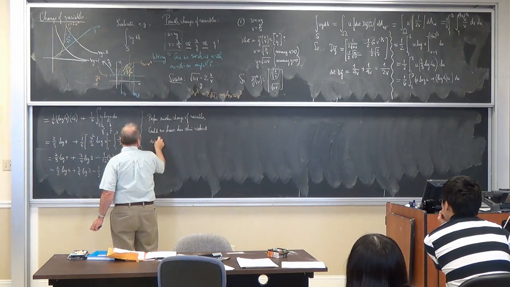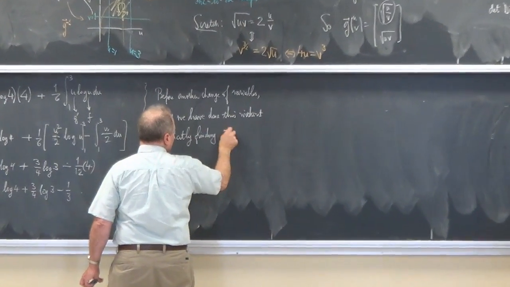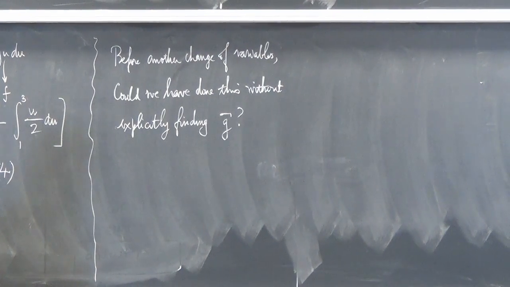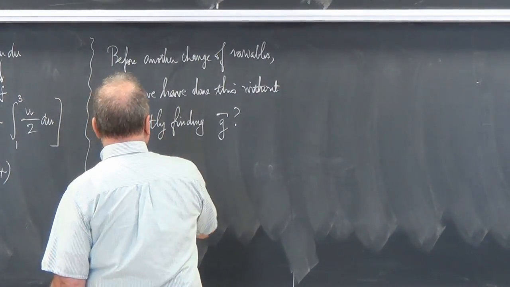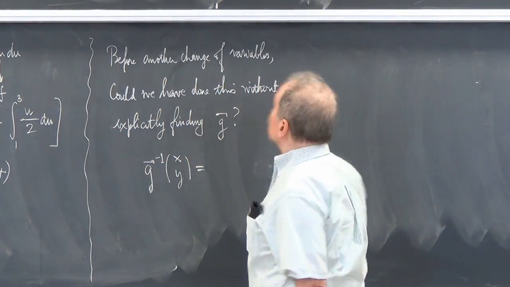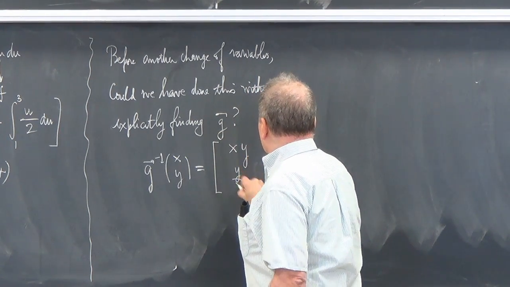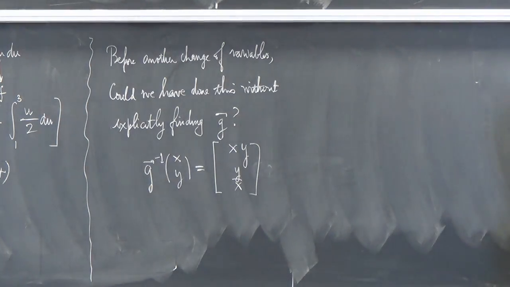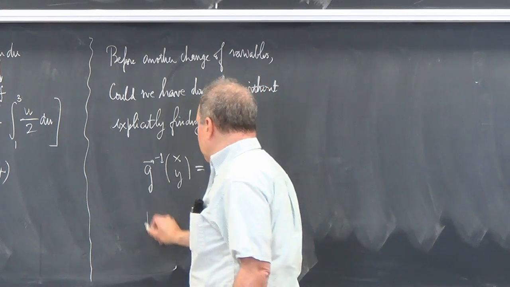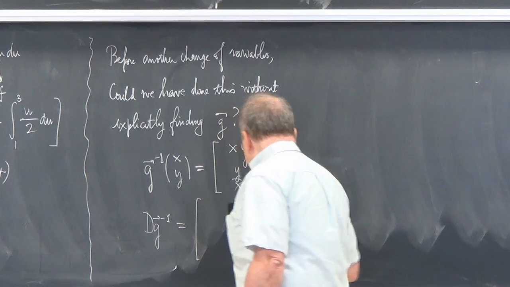If we had a formula relating the derivative matrix of G inverse and G. Well, in fact, do we? If we had the function g inverse, which we started with, right? u was xy, v was y over x. Those formulas don't look so scary. Suppose you blithely computed the derivative of this function. What would you get?